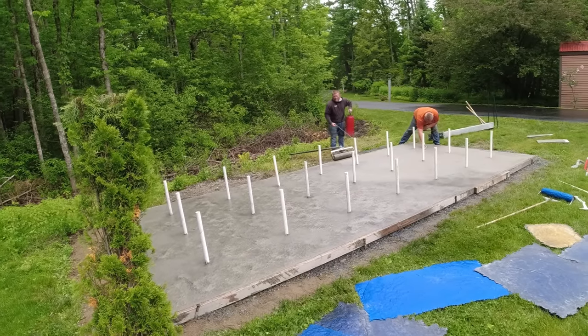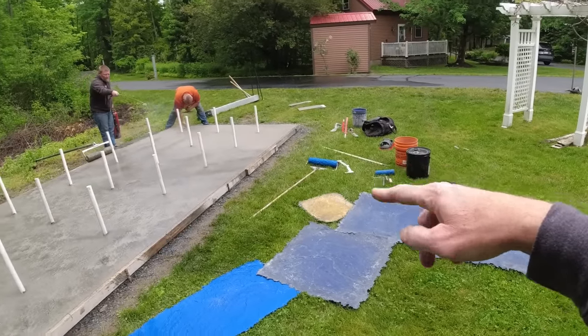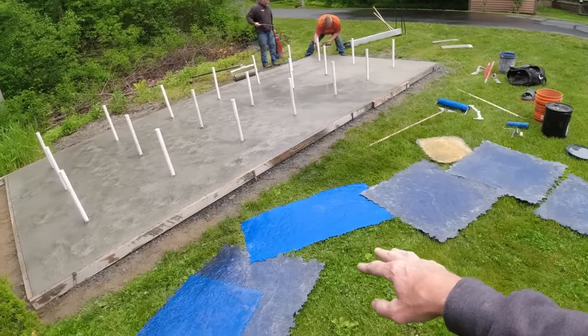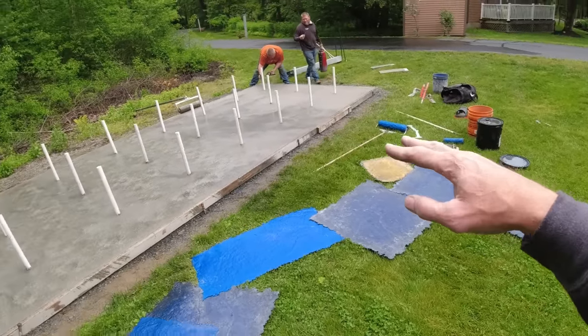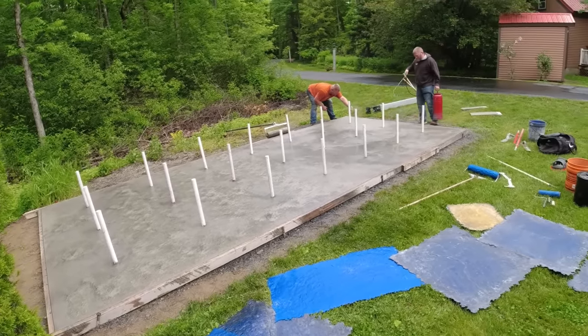All right, so we've got two texture rollers going. That one's a slate roller, 24 inches. This one's a stone texture roller, 18 inches. Just giving it good texture. And then we're going to go over it with these after, because these have veining in them with the stone texture. The rollers don't have the veins, so we'll give it a few minutes and go right back over it with these, but at least it'll all be good and textured.